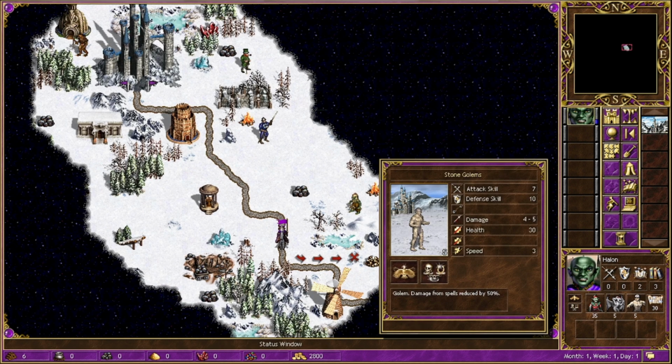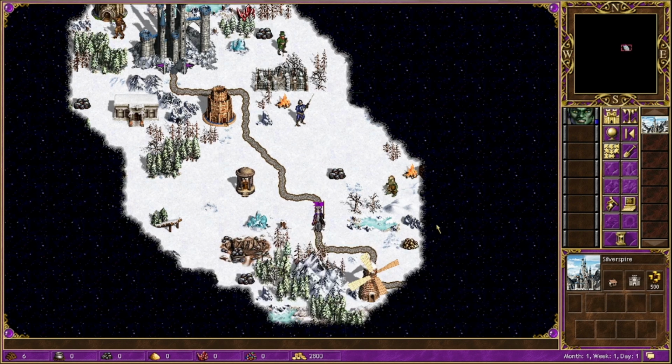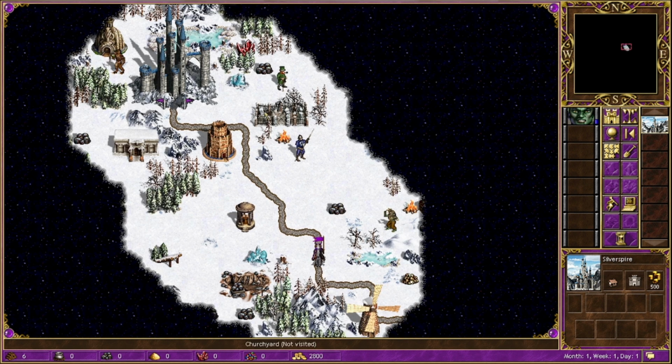We did bring the stone golems with us, which is another problem. If I got Jeremy, he could come get him off. But I don't think he'd make it to the gold pile. Especially not with his troops. Just, man, turn 1 decisions sometimes.